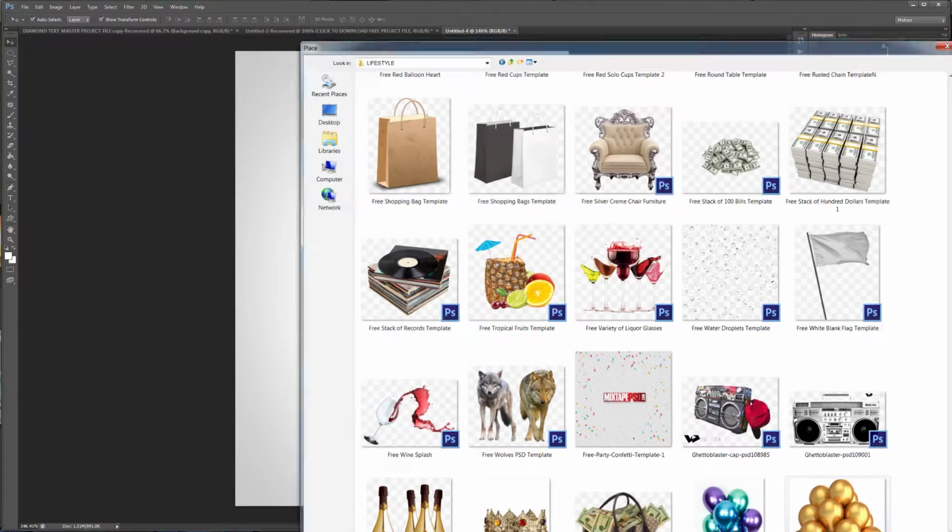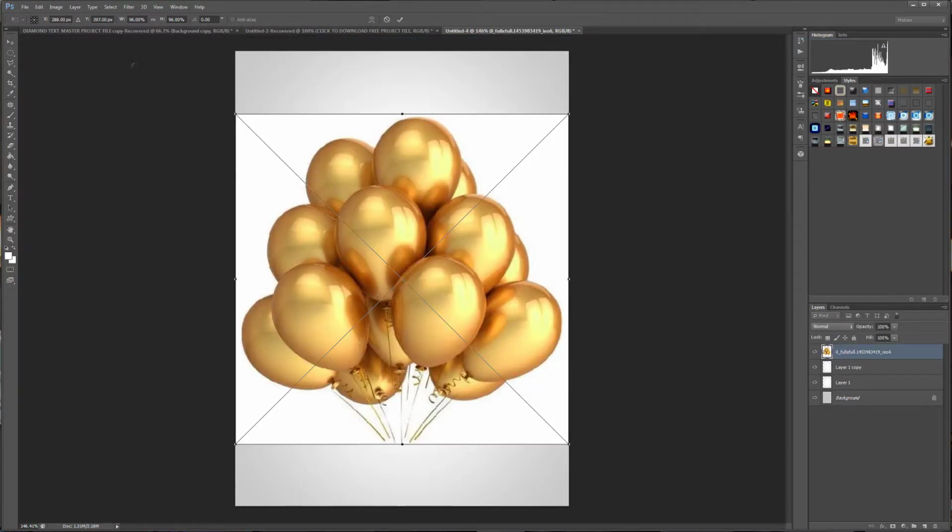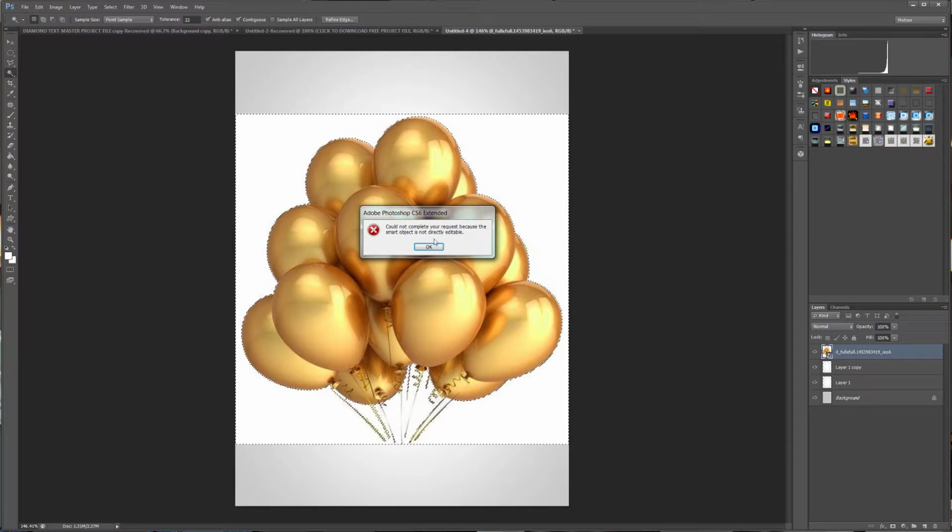Or this. And let's extract these. Of course, we got a rasterizer. Hold on. All right, let's right click and rasterize that puppy right there, and go ahead and delete that.